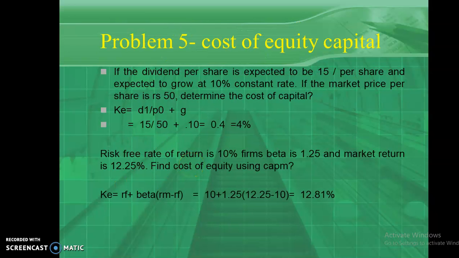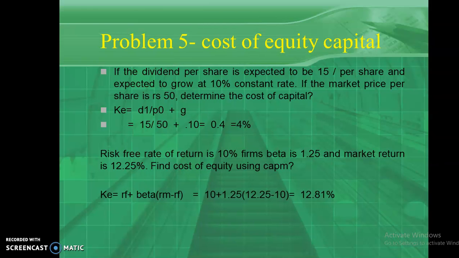The next one is cost of equity share capital. This is one of the most important, difficult parts to calculate because the expected rate of return of equity shareholders is very difficult to estimate. So there are two methods used for estimating the cost of equity capital. One is dividend growth approach and second one is CAPM approach. So we can work out two formulas here.